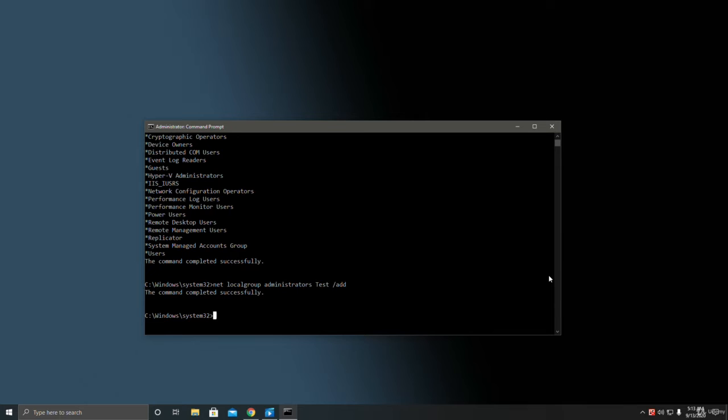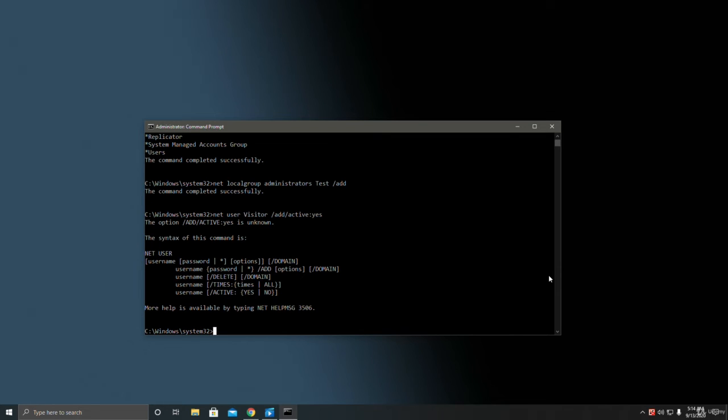Now let's create a guest user. We can't use the name guest because in Windows 10 guest is a keyword, so we have to use some other name. Let's use the name visitor. Simply write net user visitor, and visitor should be capital, /add /active. You might be confused why I haven't used active on my previous user account, because by default it is yes. If I don't want to show the account in the net user command, I can write no, but by default it is yes. So enter.